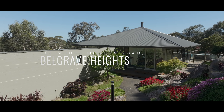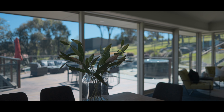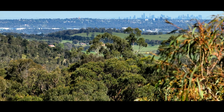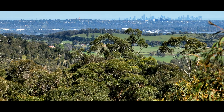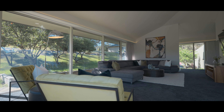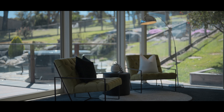When I come home, whether I've been traveling or I've been to the city or anywhere, as soon as I turn into Mount Morton Road there's a feeling of serenity and relaxation. You come over the hill, you've got the full view of the city that you've left behind, that pace, and then you come into this really quiet, modern, well-equipped house and it's just a beautiful place to be.